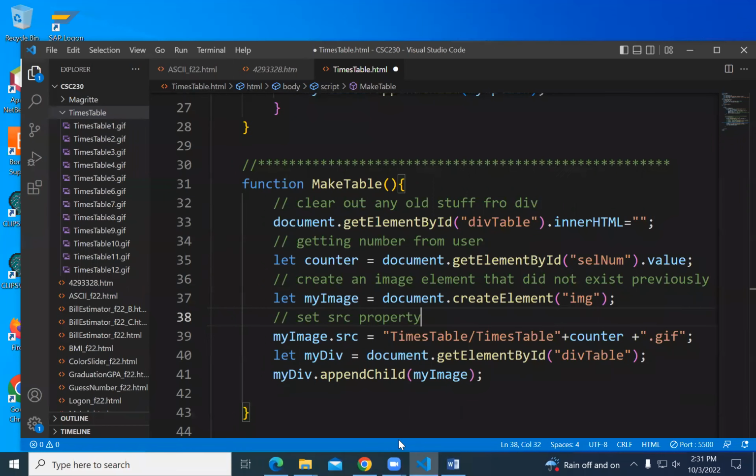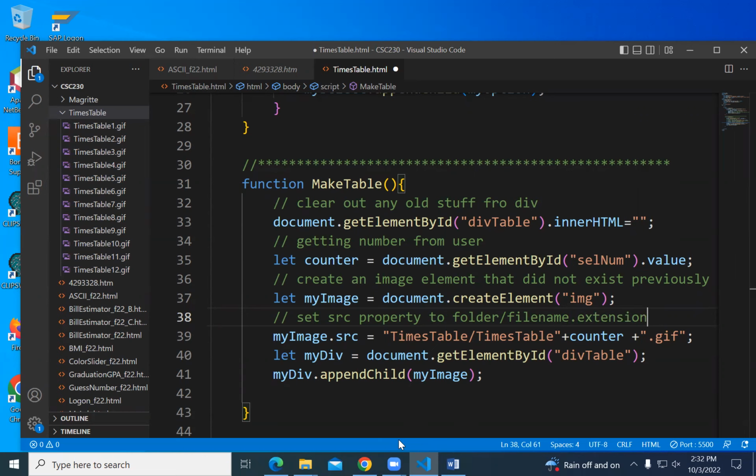It is the file name, and it happens to be in a folder. So folder / file name dot extension. Now the file names had 1, 2, 3, 4, 5 in them.